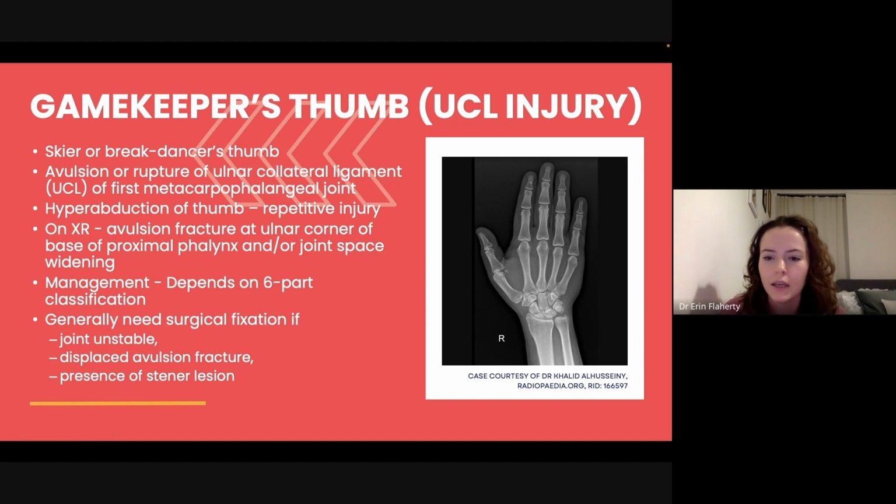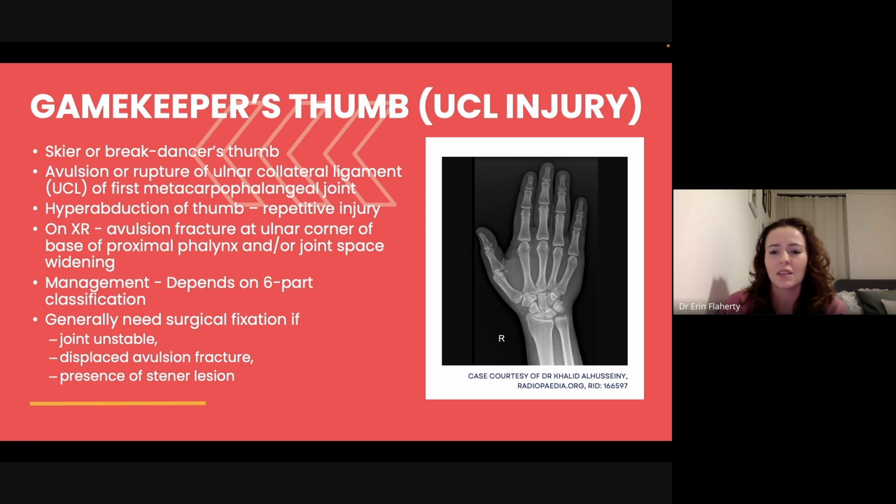So here you can see we have a little fragment next to our thumb, which you don't normally have, and we can also see when we look at our alignment of the bones that they aren't quite in line as we normally like them to be. There's a little bit of a step there and it slipped out. So we can see that there's definitely something going on with this thumb. As you can see, there's an avulsion fracture here, and there's some joint space widening and subluxation. Subluxation just means it's moved ever so slightly. It's not fully dislocated, it's just subluxed.